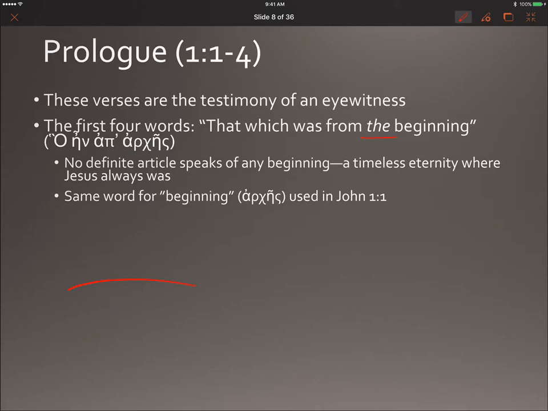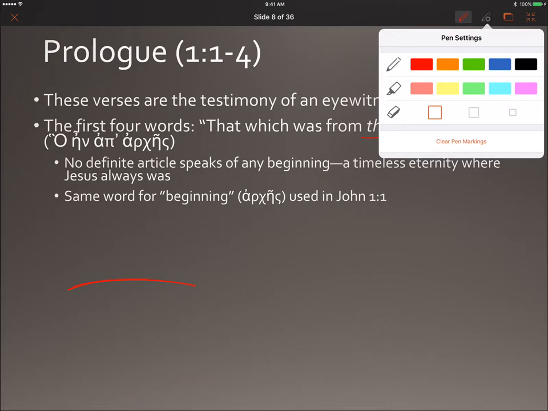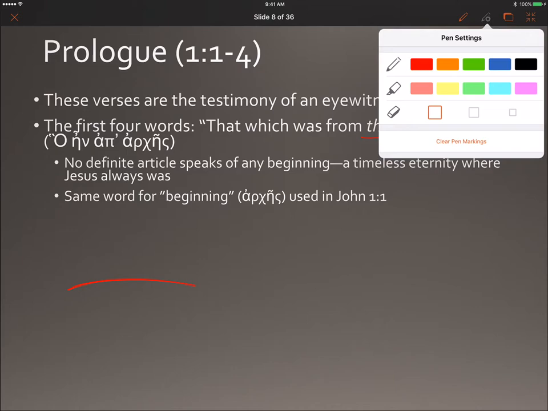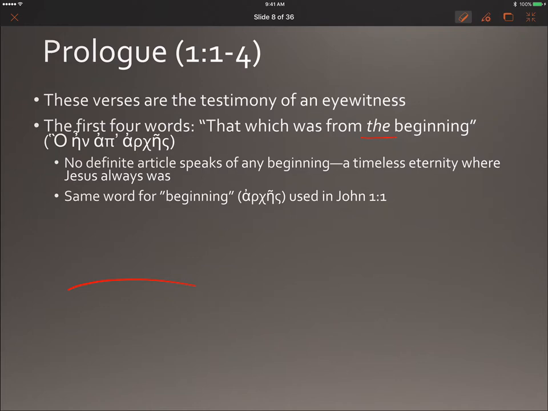Okay, sorry for the red line there. Let me get that out of the way because that's a little distracting. Okay, real time with the technology here, so I appreciate your patience. All right. Well, I'll tell you what, it's not quite coming out the way I expect it to there, but that's okay. We're going to go on. All right. So the next point here.